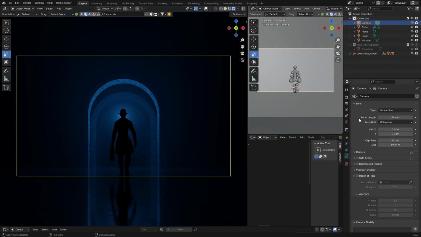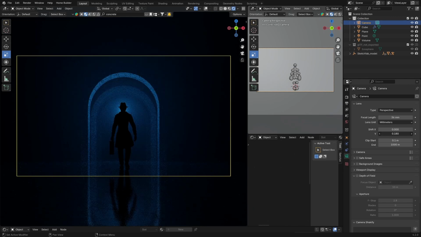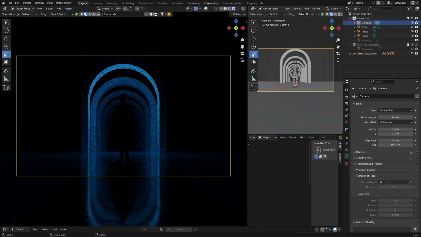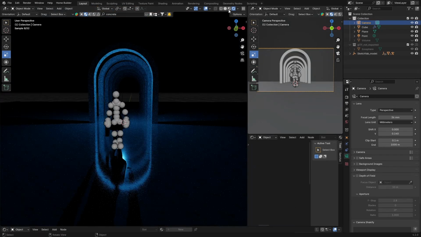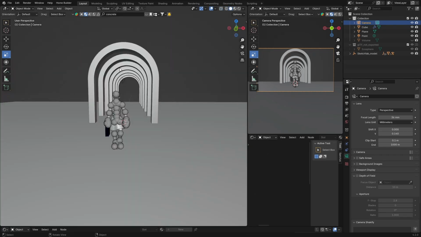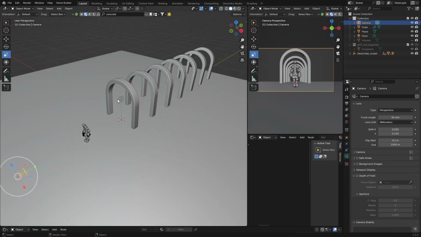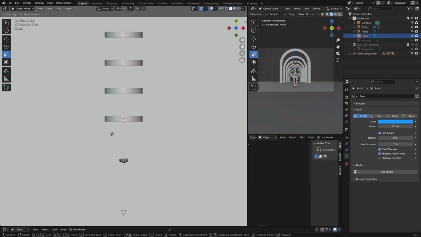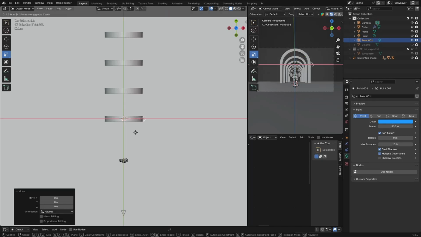Now click on your camera and bring the Y down, so there. We're going to need a little bit more lighting because it's a little bit dark. Hide this volume cube, bring this back and go here. Click on our light, press G, then Shift D to duplicate it.